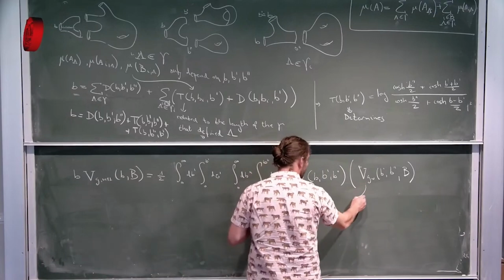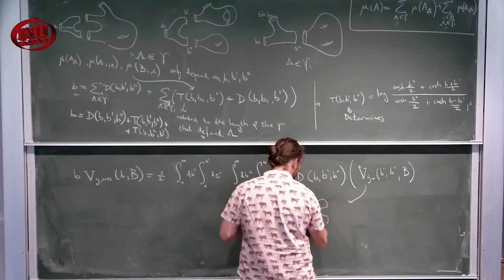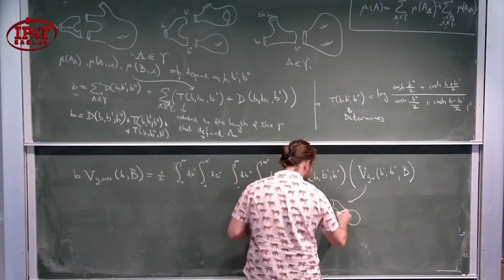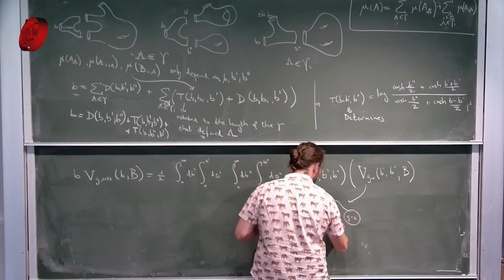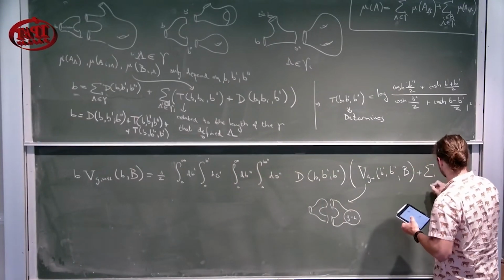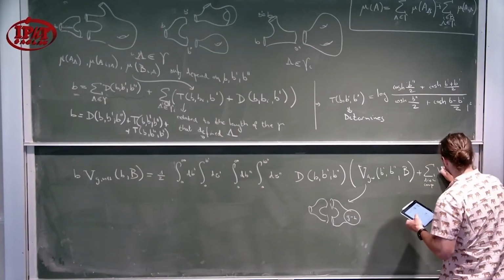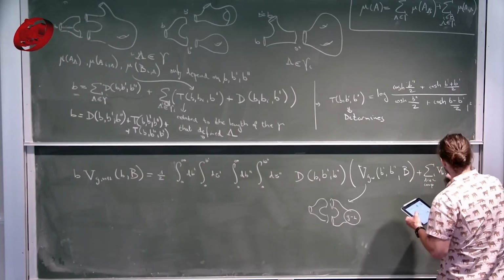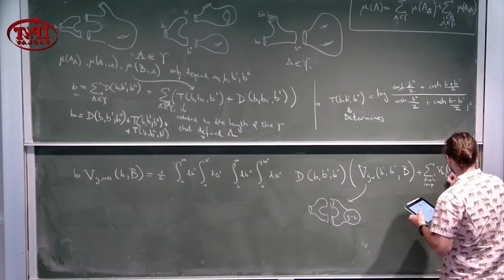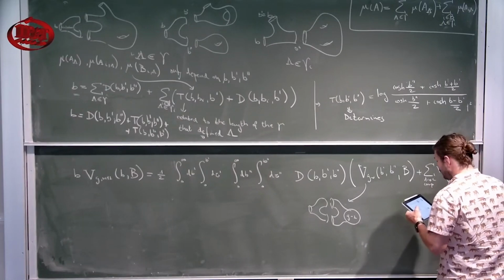So this, you could think about the case in which we had our manifold, found a pair of pants and cut our manifold into a piece that had genus G minus 1 and a single connected component, plus a sum over all possible disconnected components of V H1, V prime, V1, V H2, V double prime, V2.